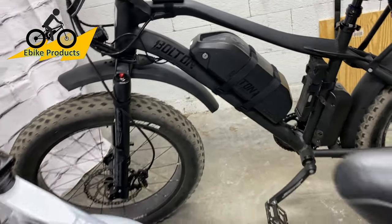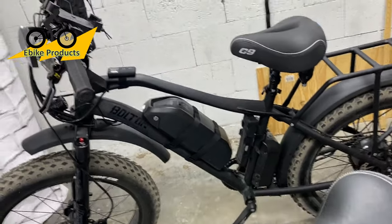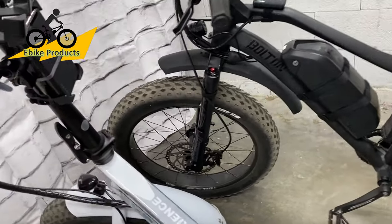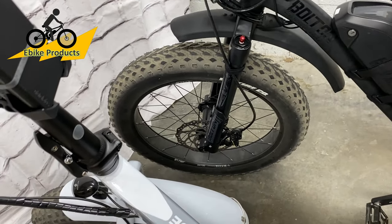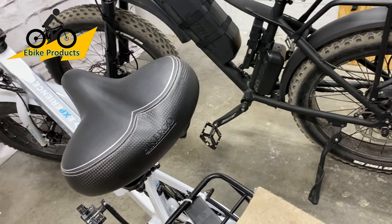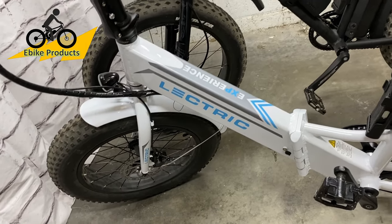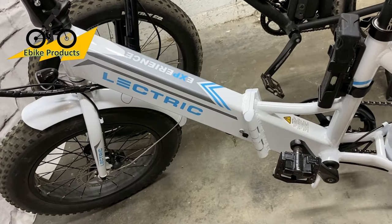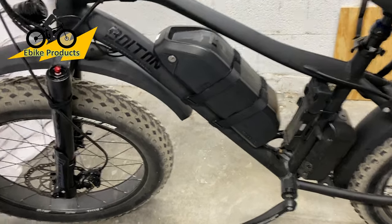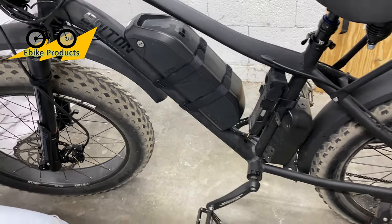Both bikes are about 65 pounds — the Blackbird at 66.6 pounds, despite having big components, uses better quality and lighter-made parts. When I first picked up the front rim, it is crazy light. If you take the battery out at 50 pounds, it's quite easy to lift. The Electric XP is solidly built with a lot more weight to it, but with its low step-through, it has a very low center of gravity. If you want a high-performance bike, you're going to have to pay for it. Batteries are super expensive, and that's where your value comes from — you pay more, you get longer range and a bigger battery.